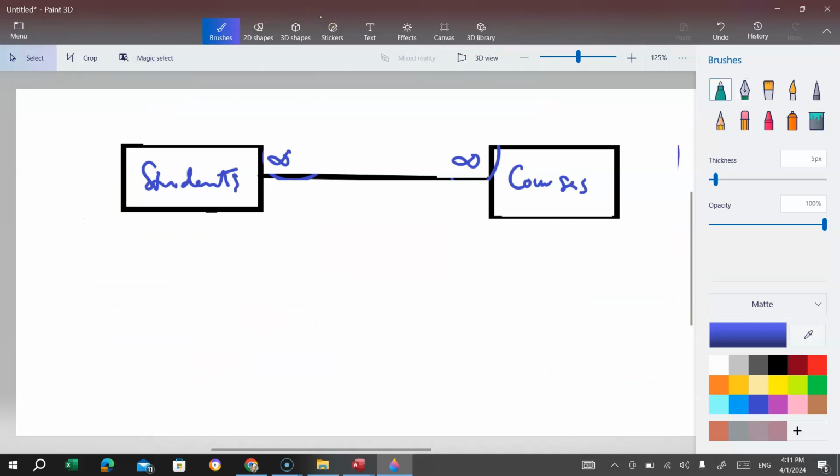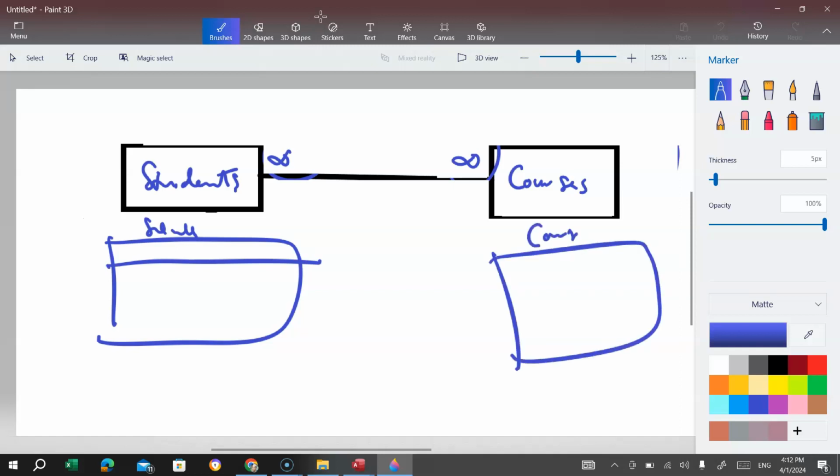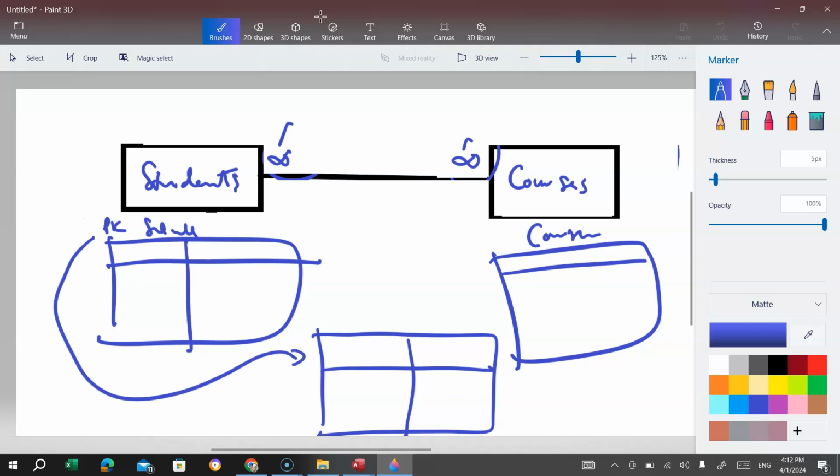So the only way for us to connect the two tables, the student table and the courses table, which have a many-to-many relationship between them, is to create an additional table. In this table, we will take the primary key of the student table and put it here, as well as the primary key of the courses table and put it here.